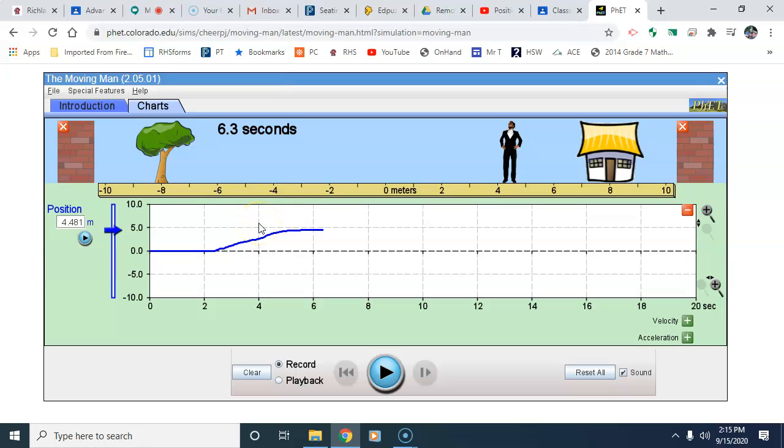So something real important to start today. In general, if on a position time graph you have a linear graph, that means that thing that made that graph, that straight line portion of it, was moving at a constant velocity. Even if that constant velocity was 0, wasn't it? Isn't this flat line linear? Right? So that just means I constantly stayed at 0, right? Here I constantly stayed not moving. I stayed at 0 meters per second.